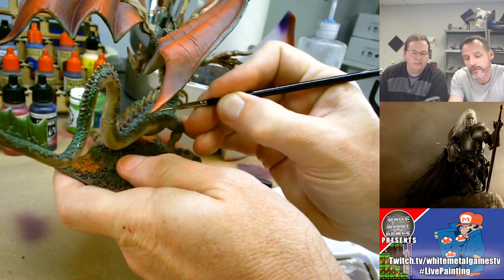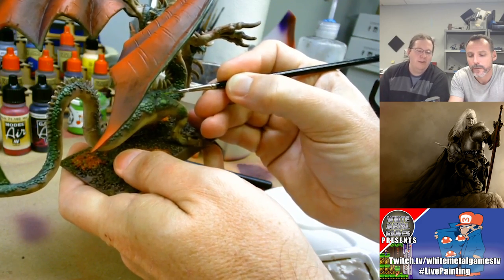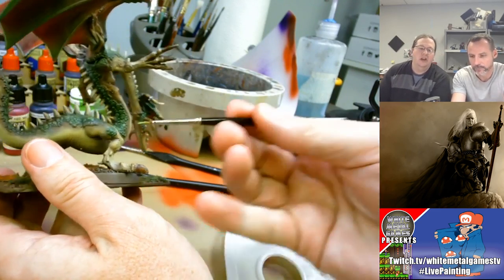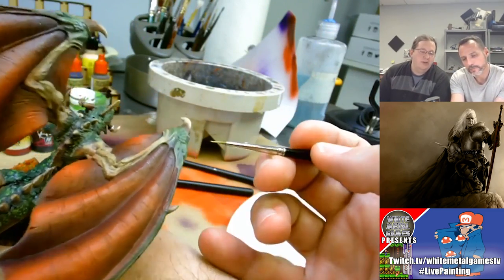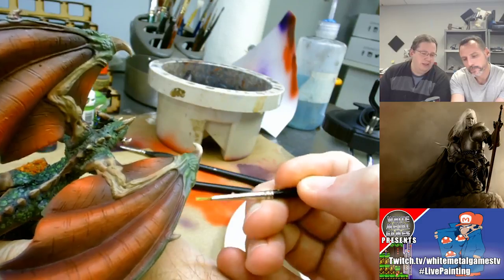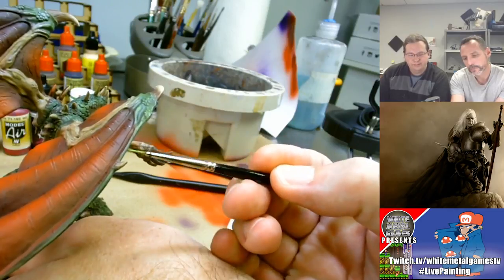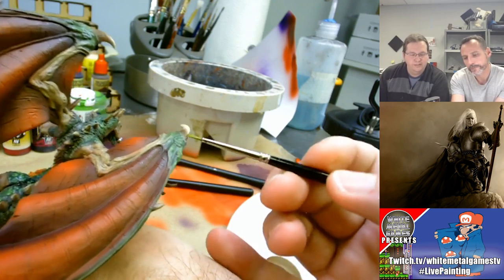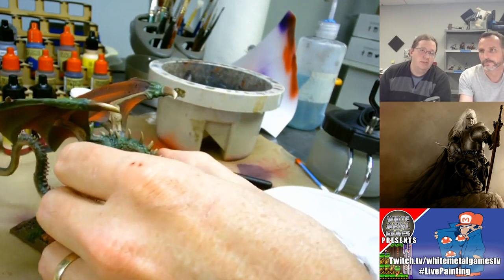The whole point is just to highlight the tops of the layers, make it pop a bit more, and then look for some hard edges. For example on the tops of the wings where there's a scaled area, you could hit that with a very fine line highlight and that would help it pop — it doesn't take much. Targeting the tops of those muscles is actually great. All you're trying to do is create one more layer of separation between the dark and light. When you apply that to multiple areas of the model it's going to really help it stand out quite a bit.